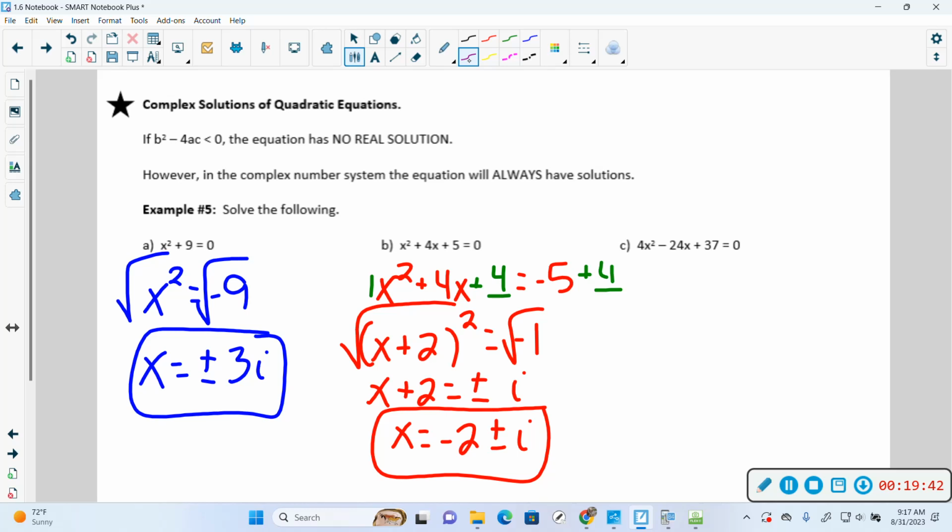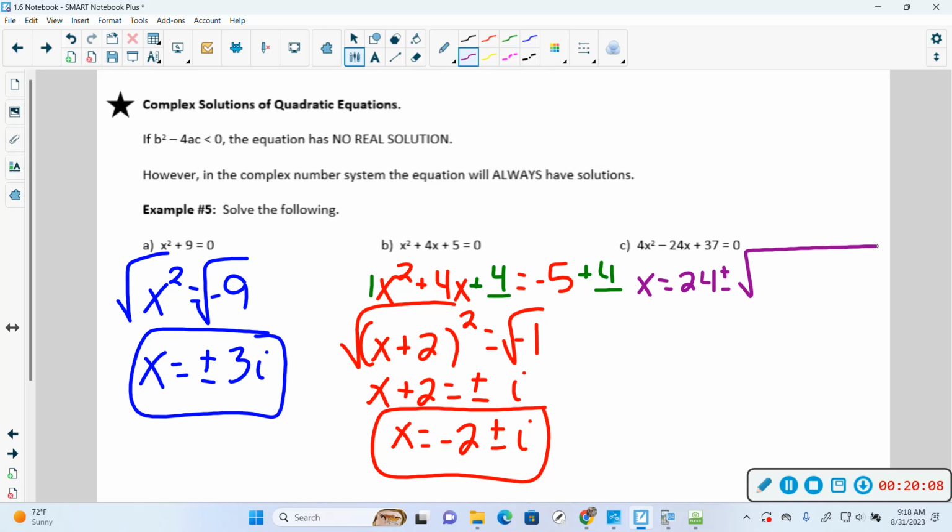Do you think that factors? I'm going to guess not with the 37, and we're getting imaginaries. I'm just going to guess it. So the question now is, do you want to complete the square or use the quadratic formula? I'd probably go quadratic formula, because if I complete the square, it could get kind of fractiony. Nobody's in the mood. Let's review quadratic formula. x equals the opposite of b plus or minus.